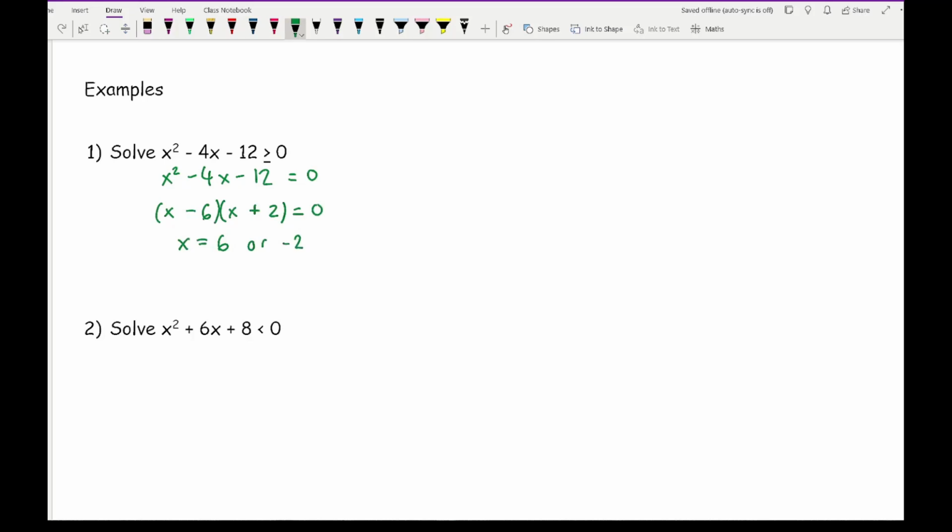Now the next thing for me to do is to sketch. I know that y equals x squared minus 4x minus 12 is going to be a U shape. So if I draw my horizontal line and draw a U shape, and I've got two answers, it's going to cross at 2 points. And I can then label where these two values are going to be. So minus 2 is going to be here, and 6 is going to be there. Again, just to visualize a number line and say where they're going to be.